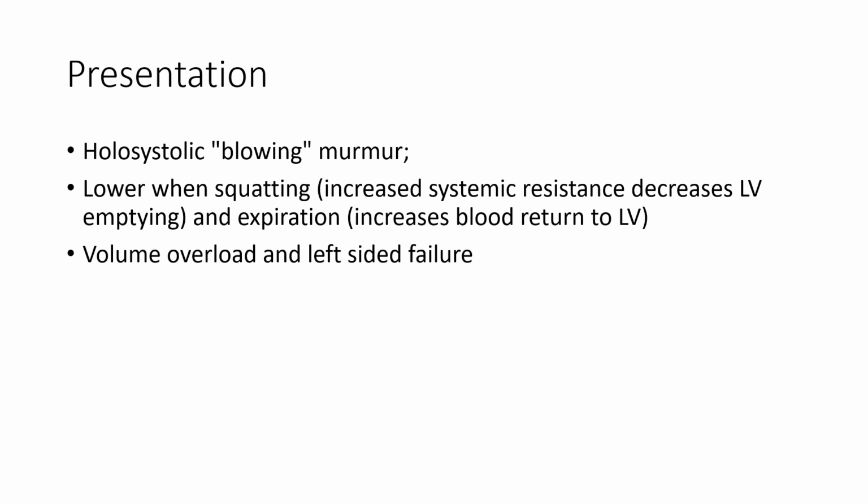The presentation of this disorder is a holosystolic blowing murmur, and it gets lower when squatting. When we squat, there is increased systemic resistance, which decreases left ventricle emptying. And when we expire air, it increases blood return to the left ventricle, causing this murmur. It also causes volume overload and left-sided failure.